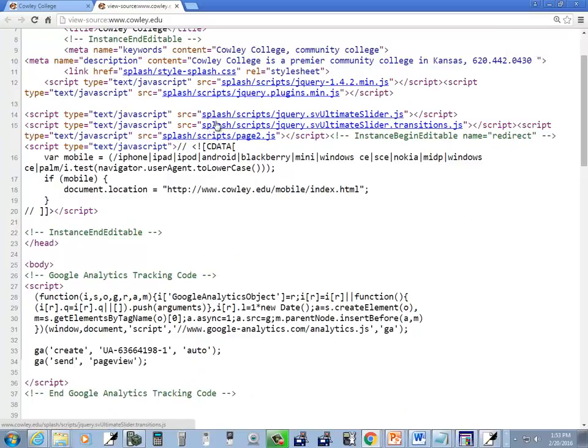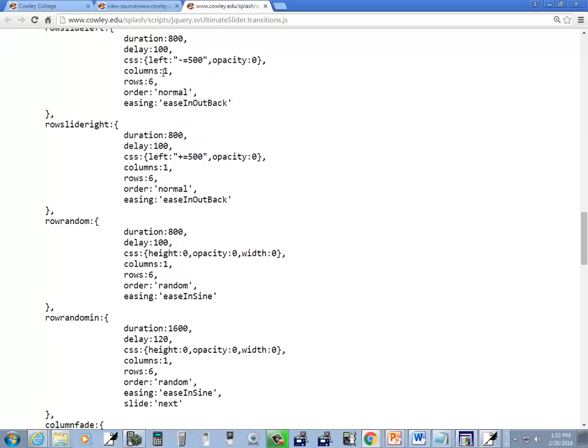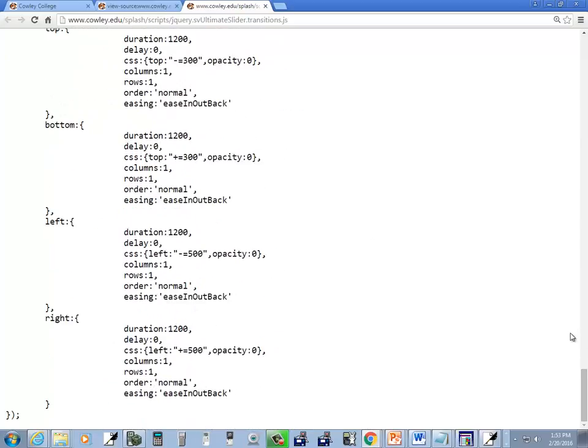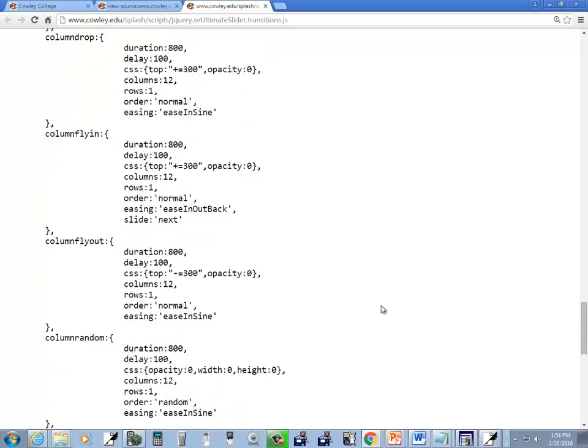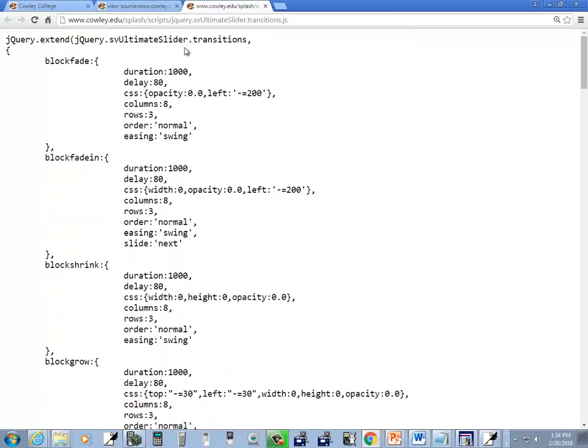So this is where Kali doesn't have to reinvent the wheel. These are probably scripts that they bought or that they found for free. So I don't know if I click that, if it'll come up in a separate page. I guess it does. You see I got this JS here. Now you see this isn't documented very well. I have no clue what it's doing, to be honest. I mean its general function. I would guess that it's doing those transitions you're seeing.